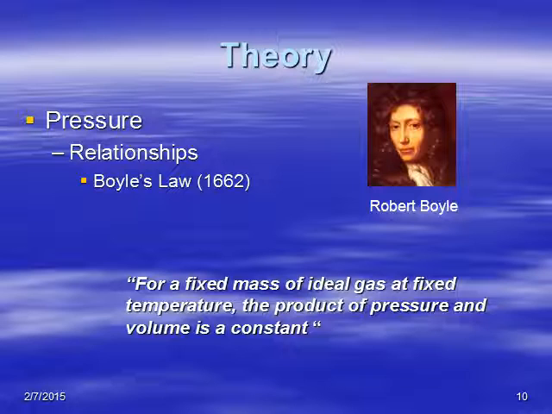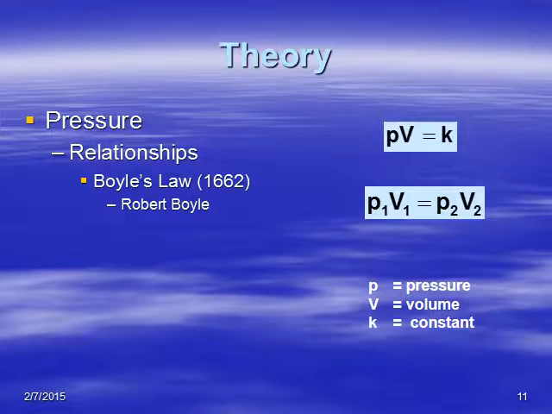So, this concept was called Boyle's Law. And here's what Boyle's Law looks like. It says that pressure is inversely proportional to volume, or the product of pressure and volume is a constant. So what that means is that if pressure goes up, volume will decrease for a sample of gas, for a given amount of gas, and conversely, if pressure goes down, volume will go up.